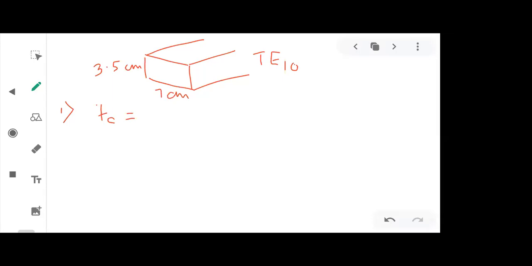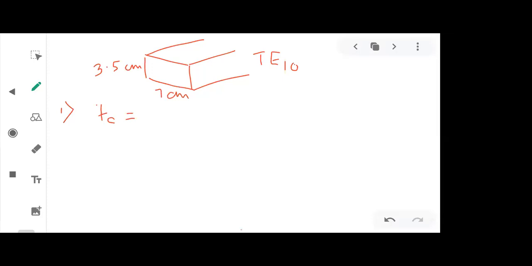Okay, so what I said is that you are asked to find out the cutoff frequency for a given waveguide whose width is 7 centimeter and height is 3.5 centimeter. Means A and B both are given to you. Once again, I repeat that A is twice of B. So here you can see that 7 centimeter is twice of 3.5 centimeter. And the waveguide is operated for TE10 mode. Your goal is to find out the cutoff frequency. So the cutoff frequency formula was what?